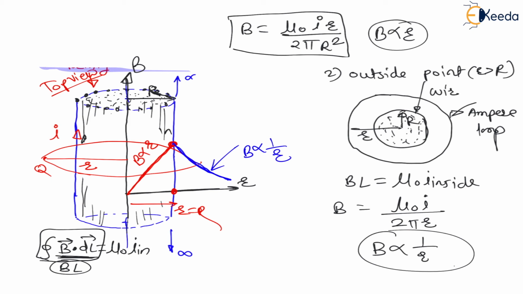Now let us consider one more case, a very special case, a little bit tricky. In this case we have assumed that the current density J, which is nothing but current per unit area, is uniform, constant. This is our assumption in this case. But what if this current density also changes? This J is variable with respect to r. Then what happens? Let us understand this case.